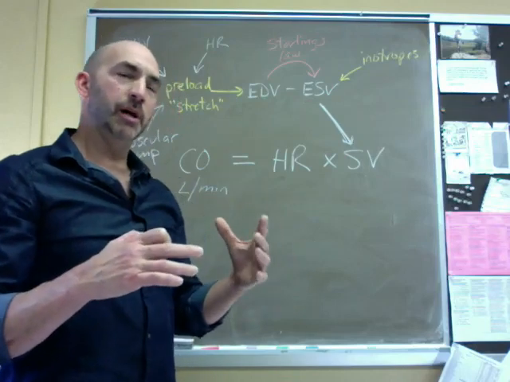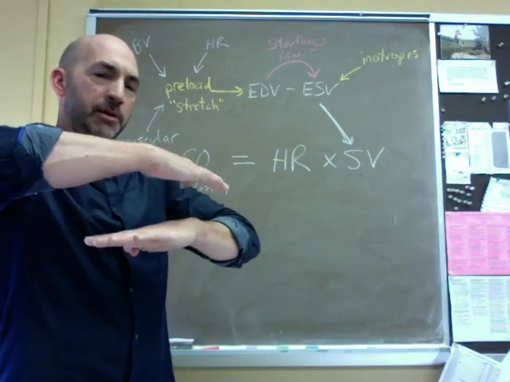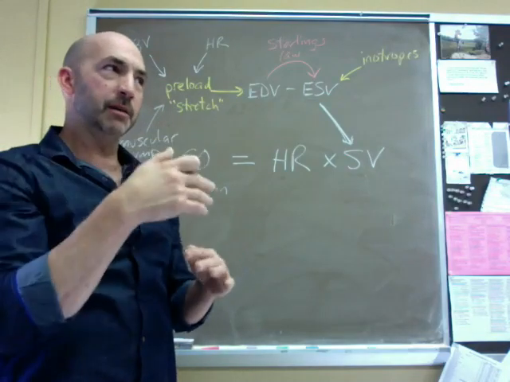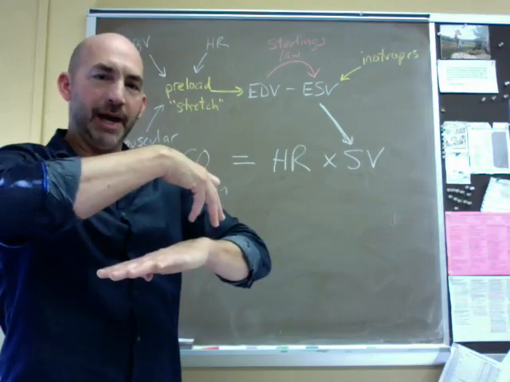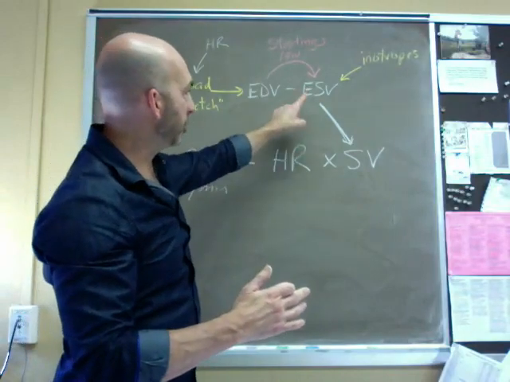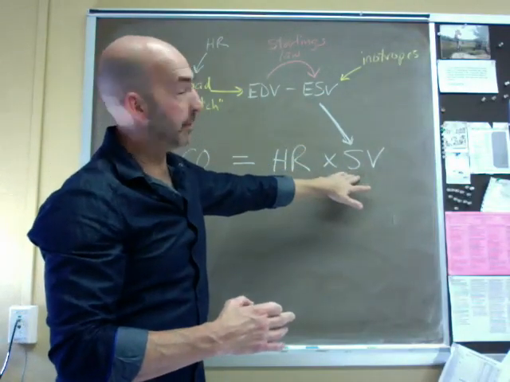So most of the inotropes, all of the inotropes act by increasing, positive inotropes, by increasing the amount of intracellular calcium. Calcium is tied to exposing the thin filament to the binding sites on the thick filament, the myosin heads. So the more calcium, the more binding sites we get at a fixed degree of overlap, and we get a harder contraction. Harder contraction means ESV goes down, which means stroke volume goes up.